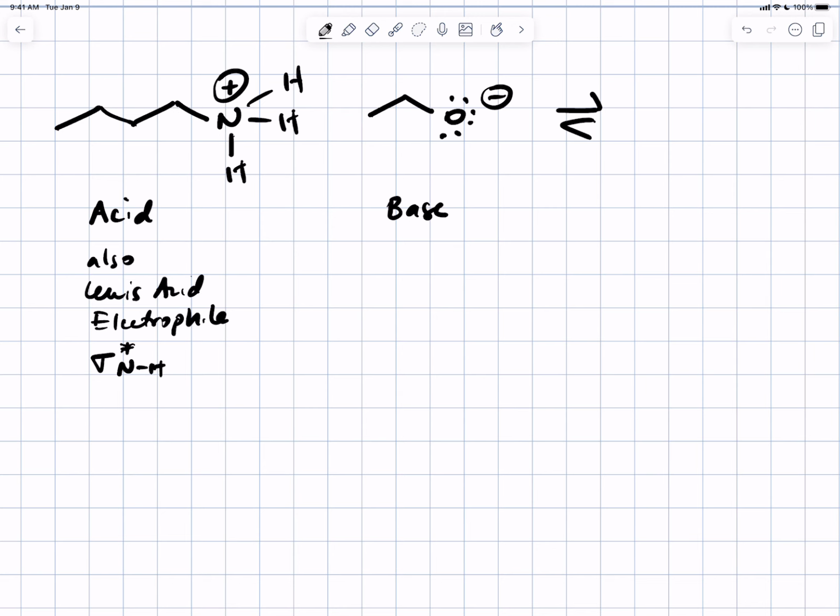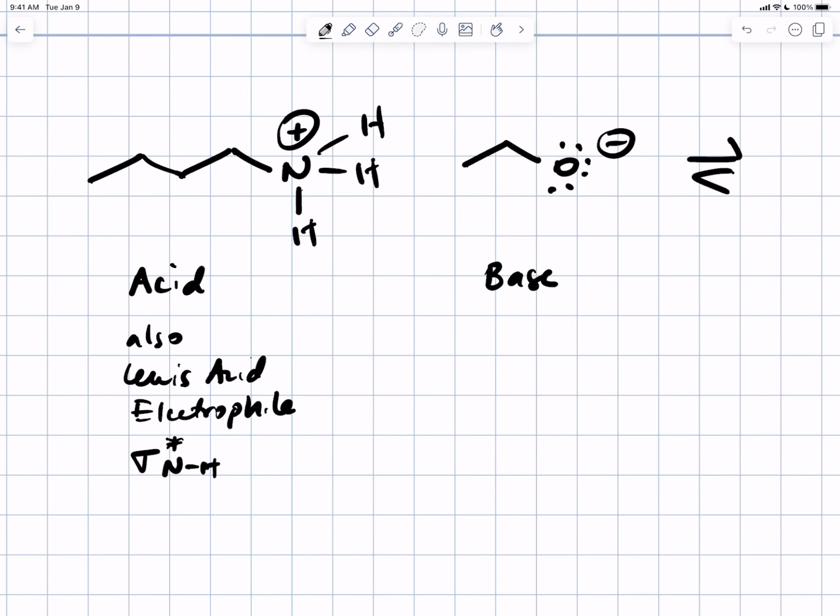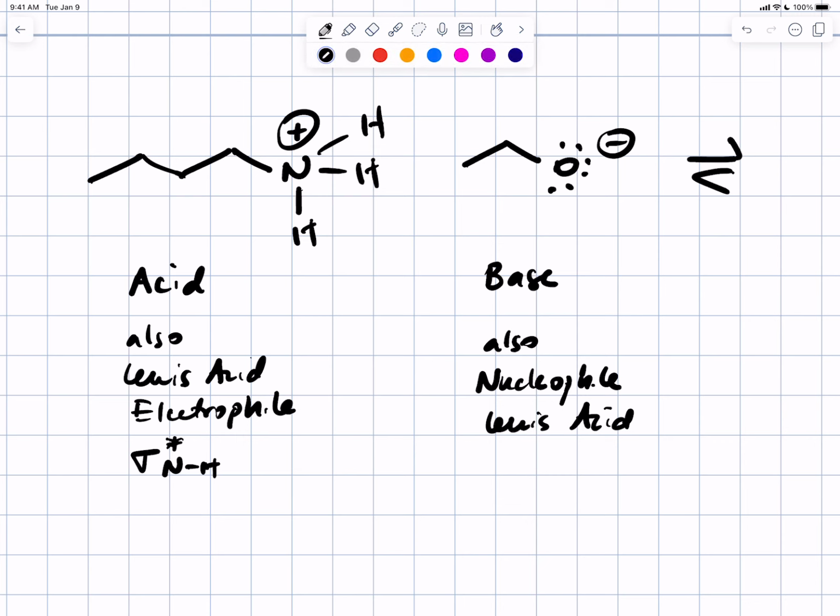You didn't know how to predict that was the case. We're now sort of learning how. The pKa information is going to tell us when we have low energy nitrogen-hydrogen sigma stars or oxygen-hydrogen sigma stars. In a typical acid-base reaction between a Bronsted base and a Bronsted acid, or between a nucleophile and an electrophile, electrons from the negatively charged atom on the Bronsted base attack the nitrogen-hydrogen sigma star, break the nitrogen-hydrogen bond, but make a new bond between oxygen and hydrogen, okay?